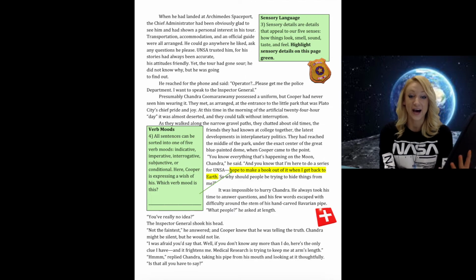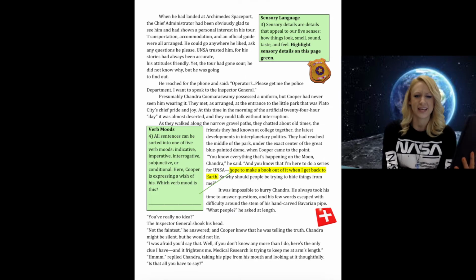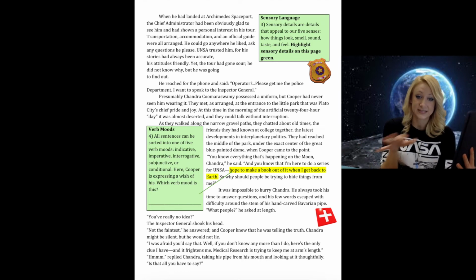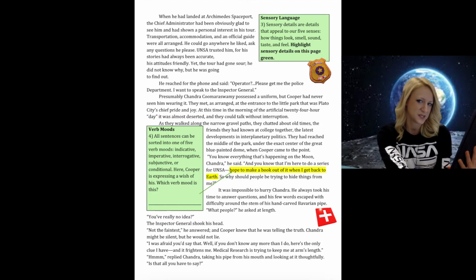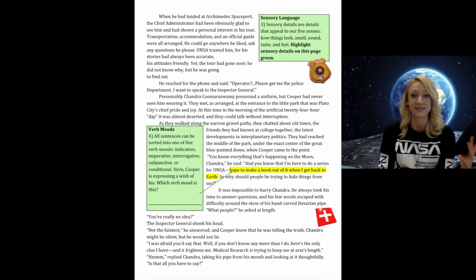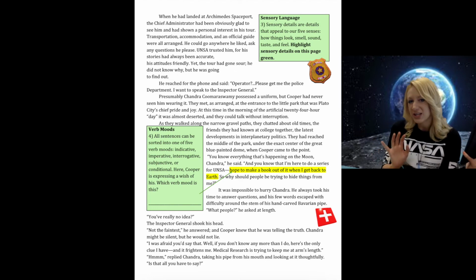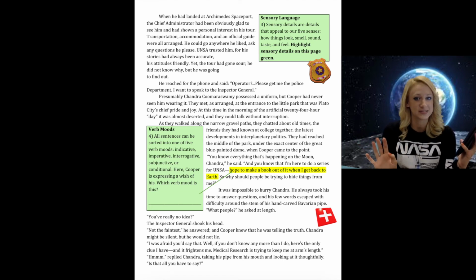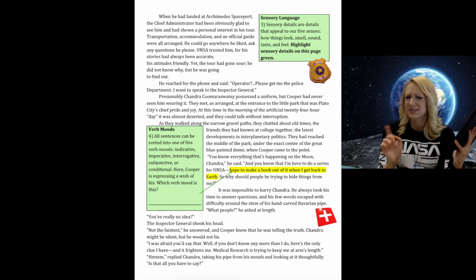Alright, so we have our reporter, Cooper, and he is here on the moon and he's reporting back to Earth of what's happening. This is a colony that they've set up. There's just a few people here. He is feeling like there's something suspicious going on. People usually are super excited to see Cooper, and they're like, oh, you're here to report back to Earth, this is great, here's some cool things we're doing. Now he's starting to have this feeling like people are dodging him and avoiding him, and when he gets close to medical research, they're getting super distant and weird with him. So he's thinking there's something wrong.